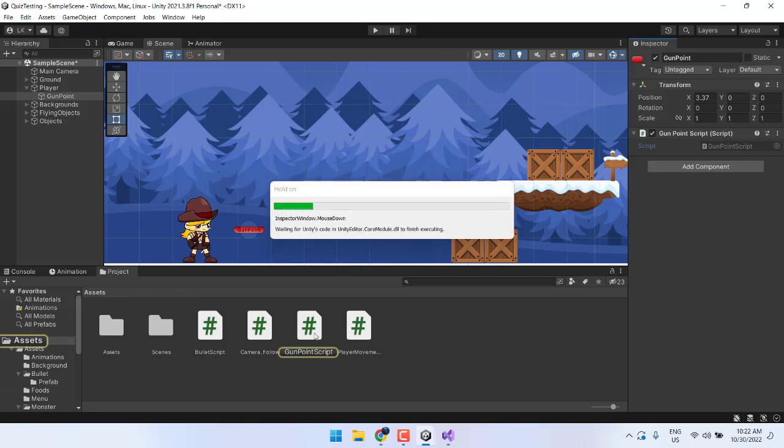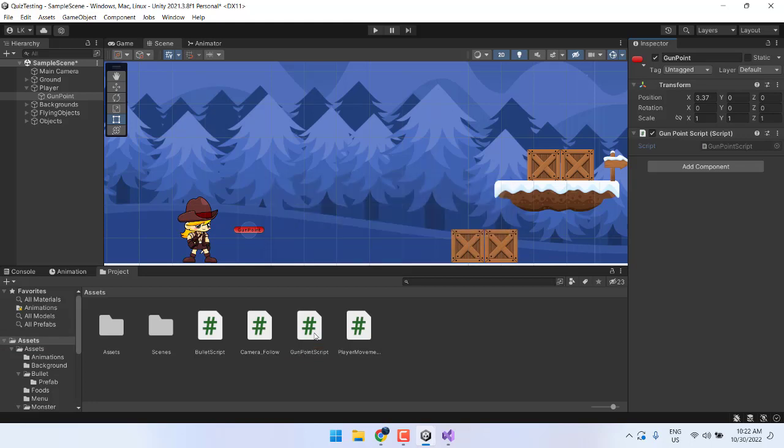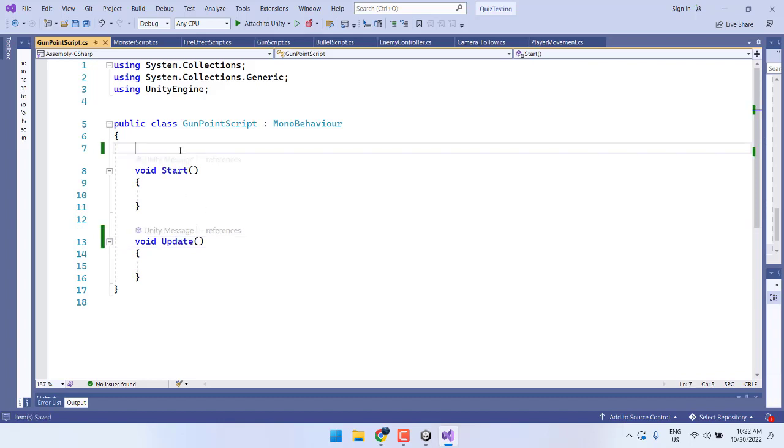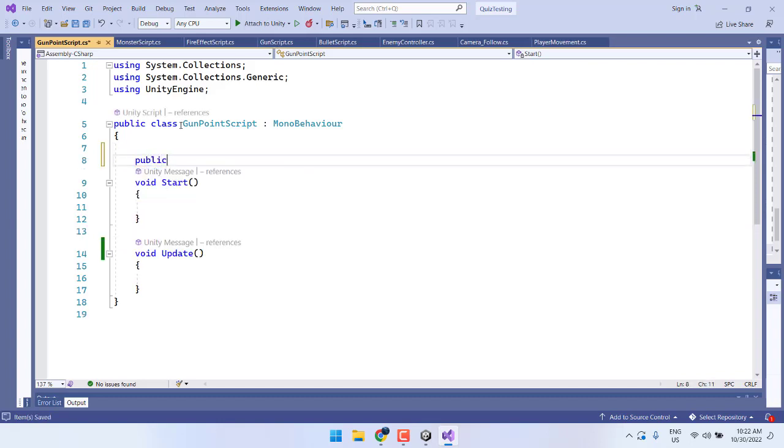Finally, you can call it a gunpoint script, you can call it a weapon, any meaningful name you want to give it. Here I introduce a public game object, and I call it a fire prefab.